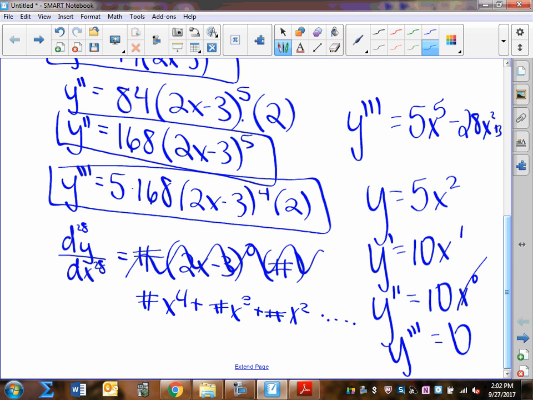And eventually, since I'm going to a pretty high power here, this is going to become some number times x to the 0th, or really just some number. Likewise here, this is going to eventually become some number. Eventually this will become some number. And as we go through and take the derivative, we know the derivative of these constants ends up being 0. Now we're going to start losing some of them before others. This is going to hit my constant and thus 0 before this guy does, which does before this guy. Does that make sense?